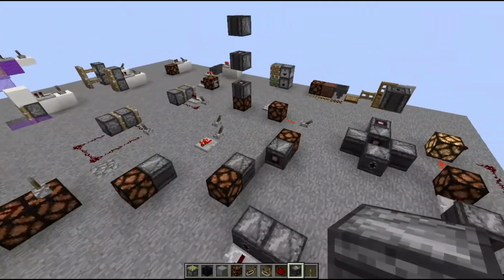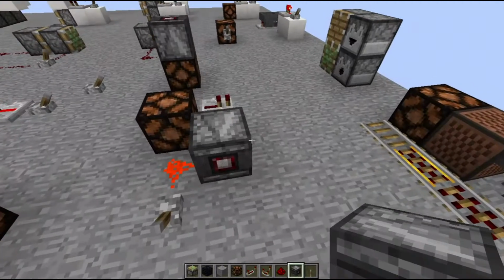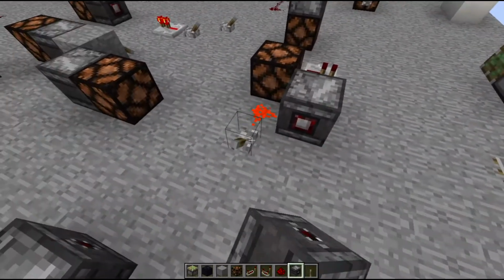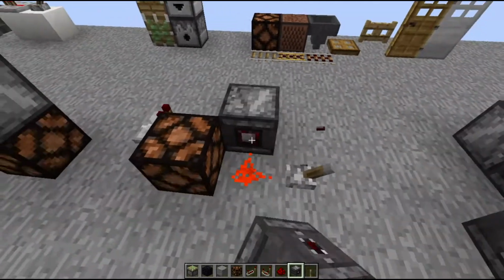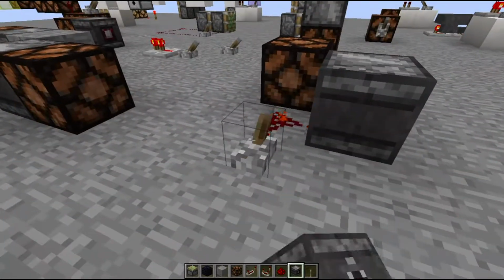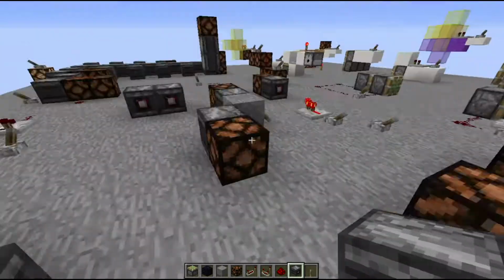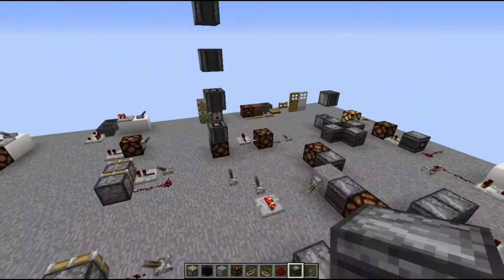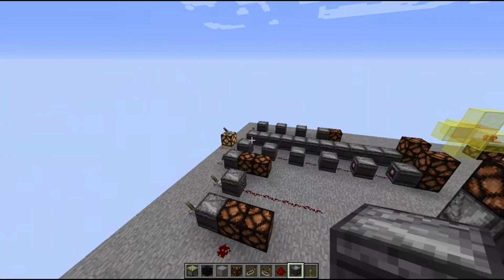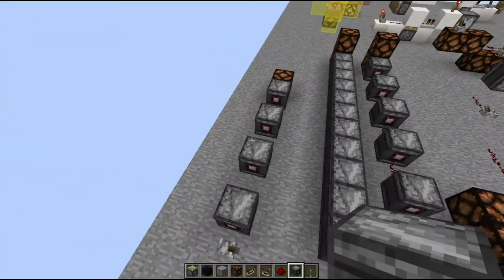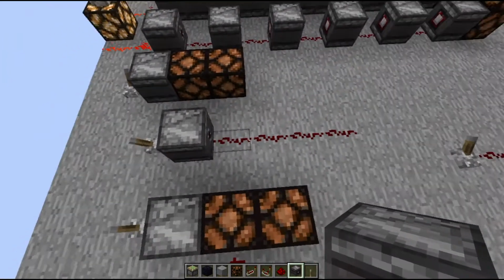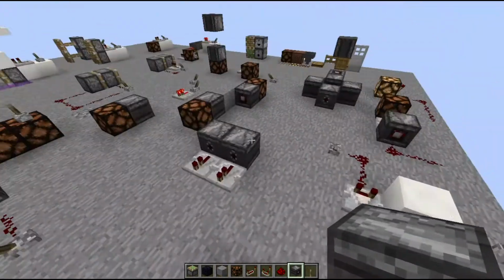But as for the redirection thing, I don't know if this has been assigned yet, but I'm assuming that them redirecting redstone on the sides is a bug. I don't know about the output or the input. I can understand the input redirecting it, but any other side doesn't really make sense to me. But that is what I think is going to happen. They will stop redirecting redstone on the wrong sides. They will not be instant. This won't work anymore. They'll emit activation power, and I would assume they would emit 15 strength, like a power level of 15.